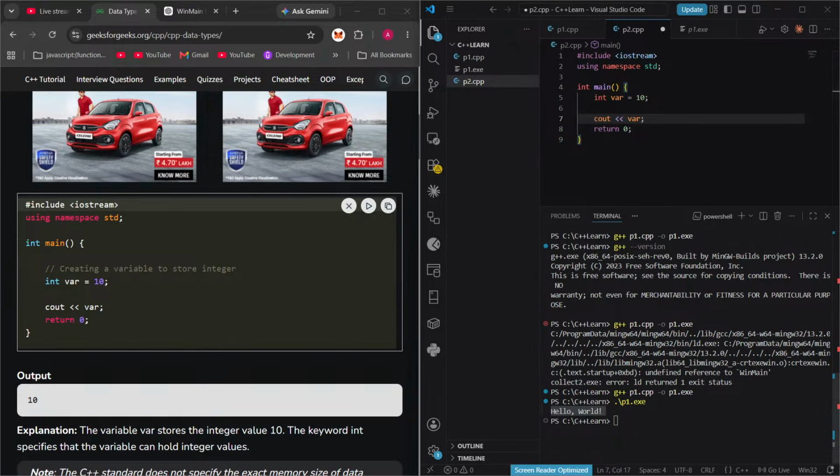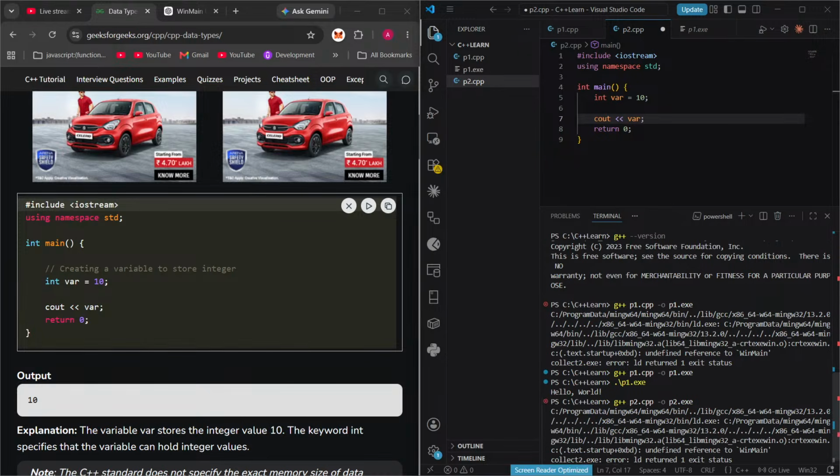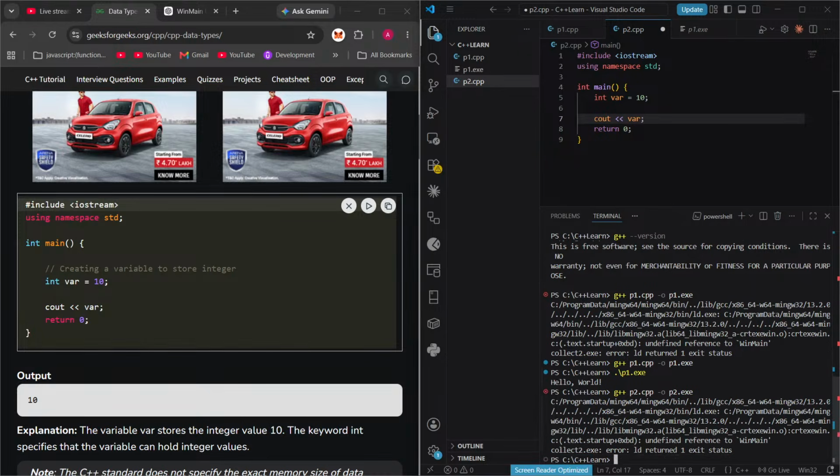Let me just run this now. Same commands, just need to change this to P2. It didn't save, so let me do it again.